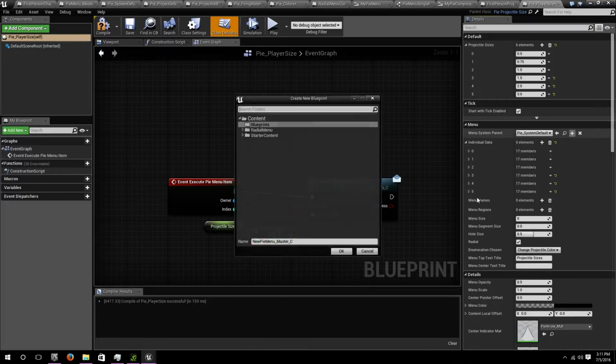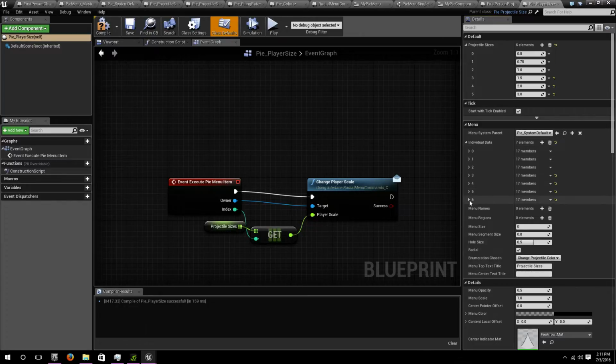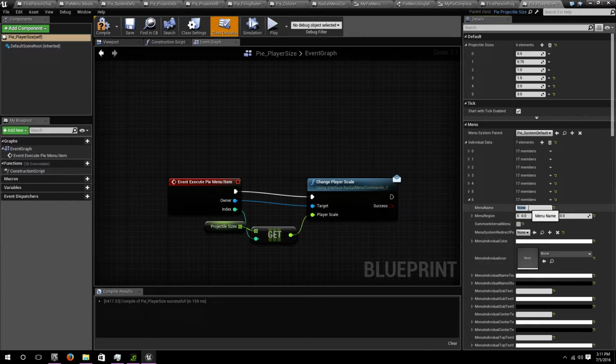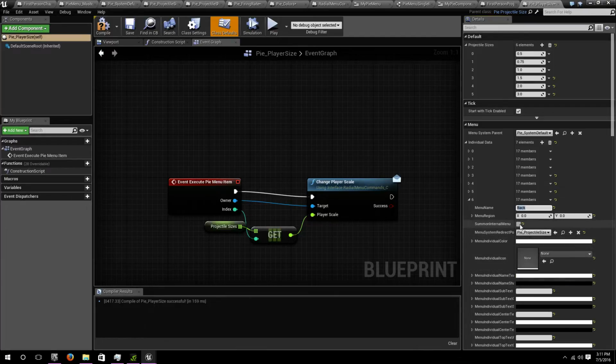But I still want that back menu. Oops. No. Still want that back menu. So let's call this back. And it's redirected. Projectile size. And set it as to summon the internal menu. Just this right here.